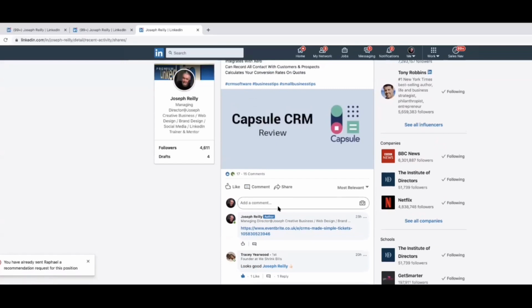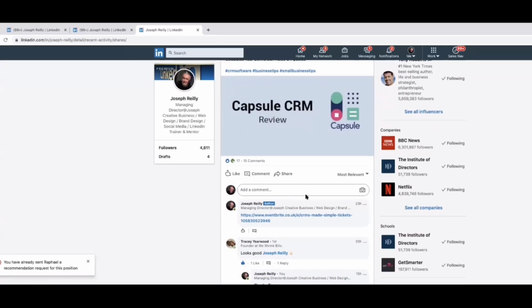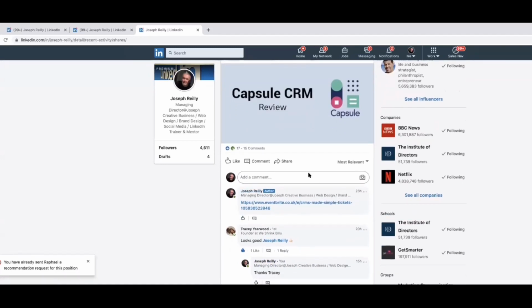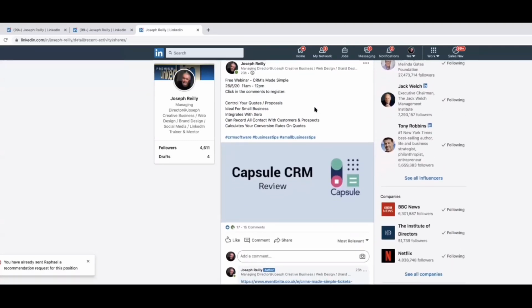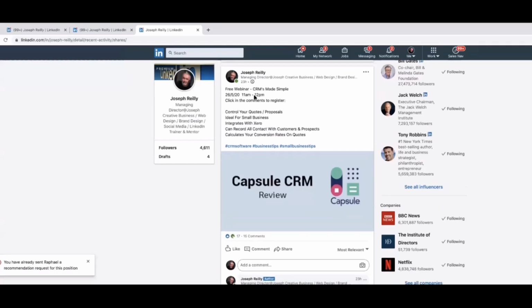What you actually want to think about is how you can bring traffic to LinkedIn. But in this sense, we're putting a post up here, and we want to make sure we're putting our links in the comments. Whilst I'm here looking at the posts, you noticed before I opened that up, it showed 3 lines. So these top 3 lines are the most important lines in your post. I'm straight away saying I've got a free webinar. Now I might put a question in there. That's another technique. Put a question to the audience, but make sure it's in the first 3 lines. That's what's visible initially before you open up and look more.